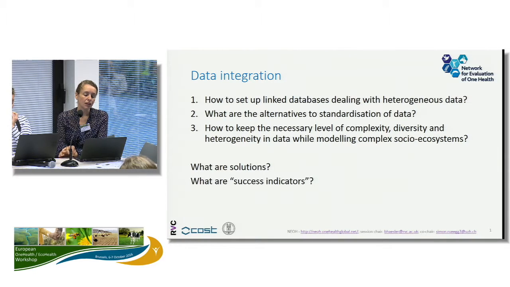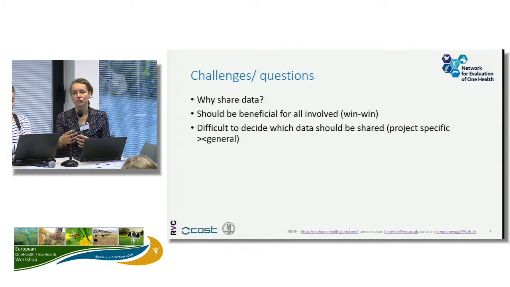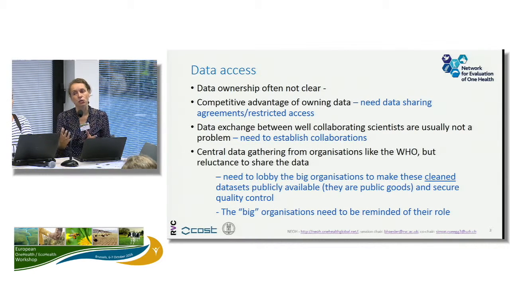And there were several discussions around data access. So instead of digging deeper into the question, there was a lot of discussion around data sharing in general, data access, data quality. In terms of data access, one of the key messages that came out was that data exchange seems to be working quite well between collaborating scientists. So for many people, having a good professional collaboration was key to sharing data and exchanging information.